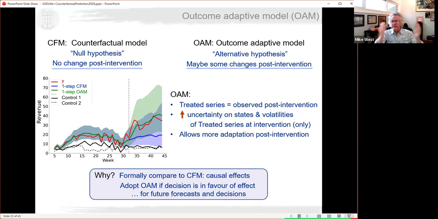So your inferences can be directly compared. And if you're doing simulation analysis, as we are, that's just simple arithmetic to do that. The other point here is that, again, in this retail sales example, after 3 or 4 weeks, the managers are saying, hey, this promotion is really working. It's doubling our revenue. So let's play it out in all of the other stores. And at that point, it's the outcome adaptive model that becomes the relevant model to continue to use into the future. The counterfactual model gets discarded.